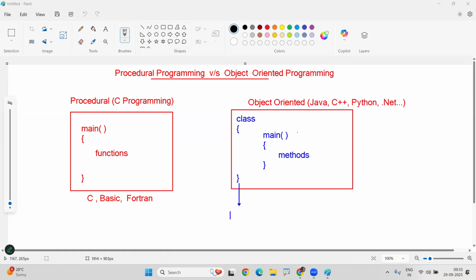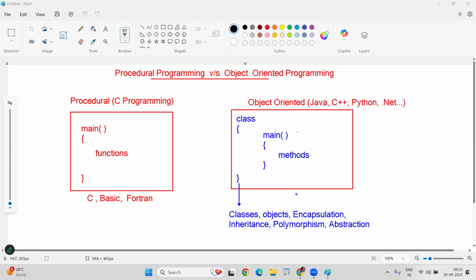Some concepts will come: encapsulation, inheritance, polymorphism, and abstraction. After completion of all these things, once you know at least some concepts about C language and object-oriented programming, then you will understand the real differences.